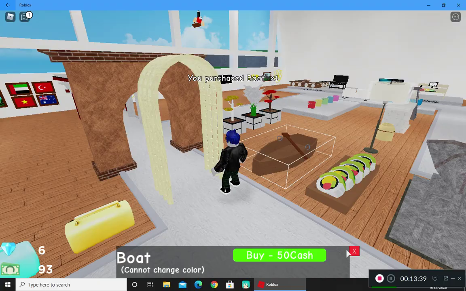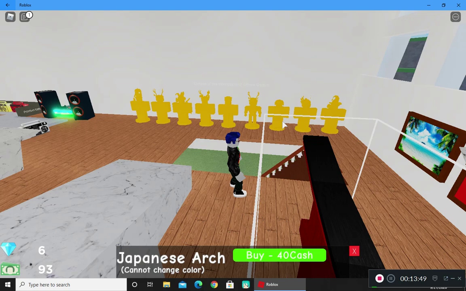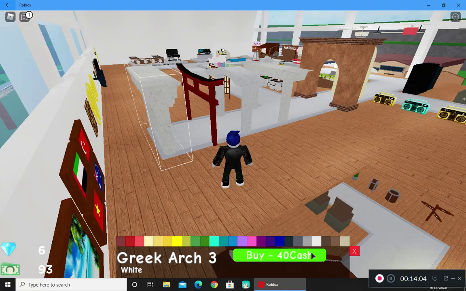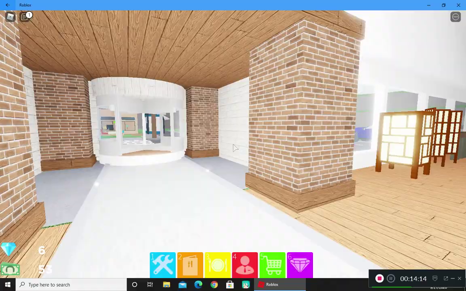Okay. Let's grab a golden statue of which one looks like me. This one with the headphones. No, I don't want that. This one with the headphones. Oh wait, 7 gems? Oof, that's for 40. I would like that in front of my restaurant. That's gonna look amazing. Absolutely amazing. Well, my customers are probably waiting for me.